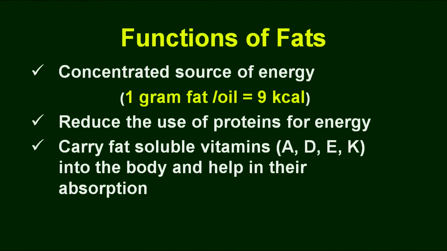When we talk of the functions of fats, first it is a concentrated source of energy. 1 gram of fat or oil provides 9 calories, that is more than double of the carbohydrate or protein. It reduces the use of proteins for energy purpose. It carries the fat soluble vitamins into the body and helps in their absorption. And these fat soluble vitamins are A, D, E and K.